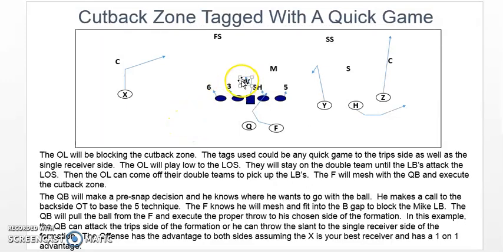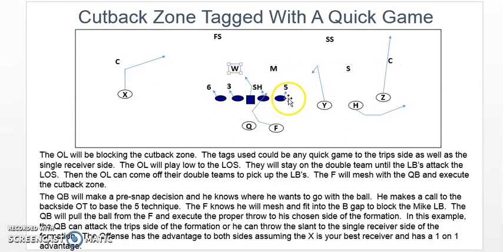Okay, so that's important to understand. The center is not just going to give a hand on the shade and sprint to the will linebacker. He's going to stay in that double team as long as he can, and when the will linebacker comes off or attacks, run rotates, attacks his gap, then that's when the center will come off the double team. When he can reach out and touch the linebacker, he'll come off that double team.